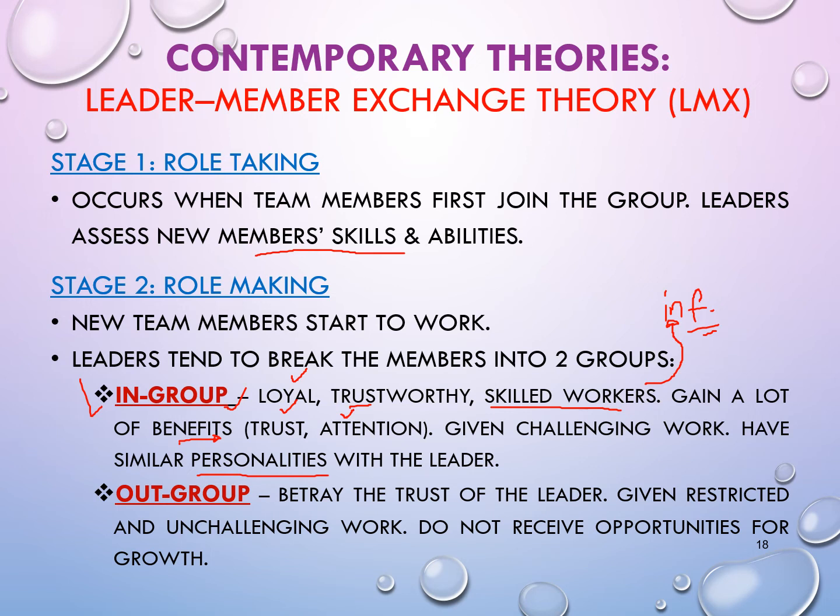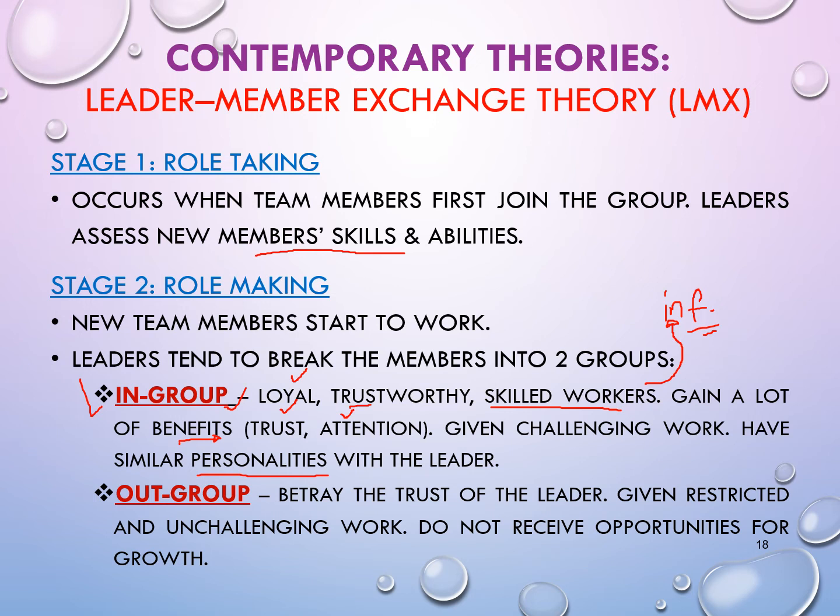Okay, some leaders also choose the in-group employees based on personal characteristics such as gender, hobbies. So this can also be the basis for the leader to choose whoever to be in the in-group and also in the out-group. Okay, let's say the leader is a person who loves fishing. Then the leader will choose employees who love fishing to be in the in-group. So it depends on the leader what basis to be used in order to choose the employees to be categorized as the in-group and also out-group.